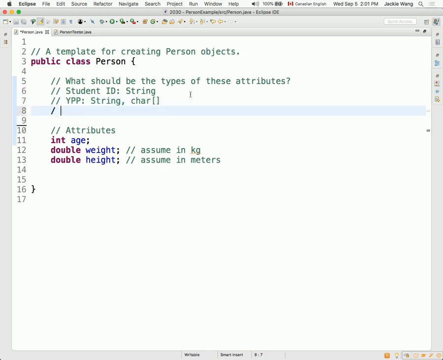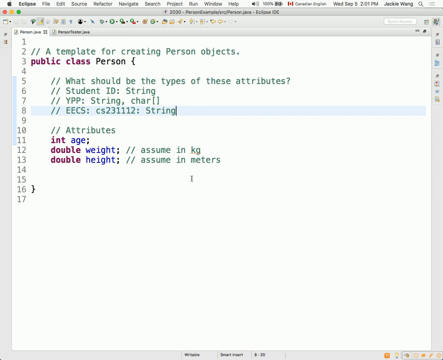Okay, and also I believe you got an EECS account already, right? For example, you might get CS something like that. That can also be one example, so that should also be a string. I'm just saying the types of the attributes are really a judgment call for you. Think about what's really the best way to decide. Always think about examples and see what are the best types to accommodate the examples. Okay, let's go on.